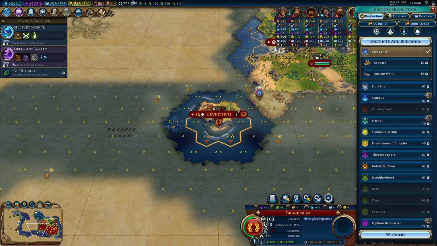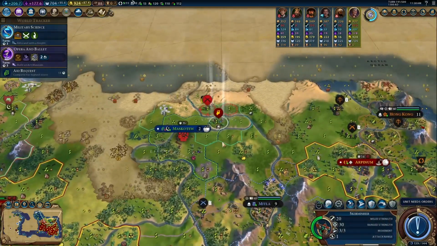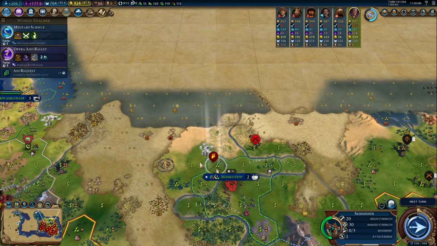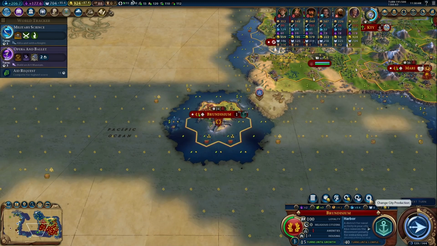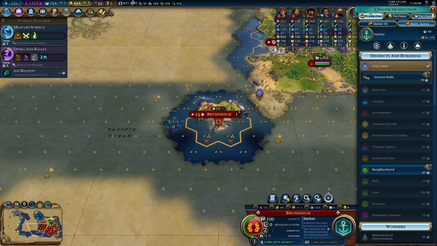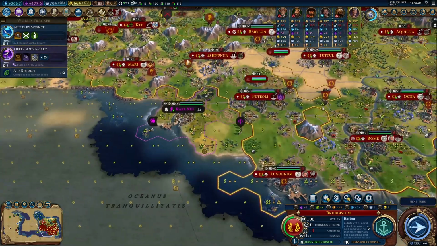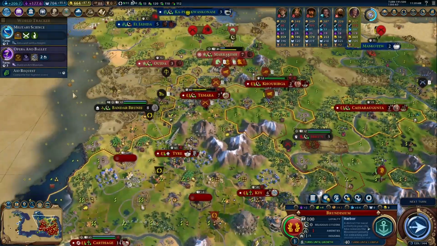Coast city, pretty much, we place a harbor, a plus four harbor, which is really nice. Can just take the encampment right there, and then we could buy the granary. Just work the harbor right away. So we pretty much do want to settle all the land we can, because more cities is always better.